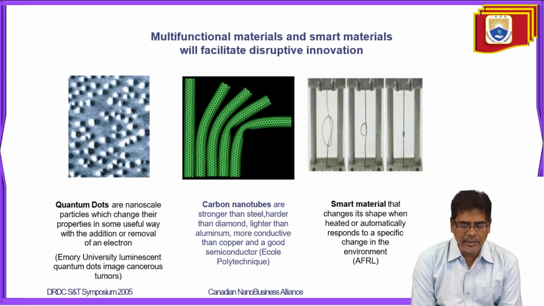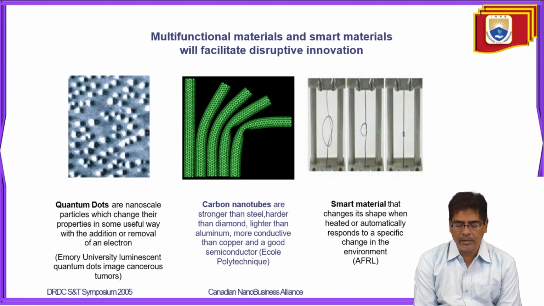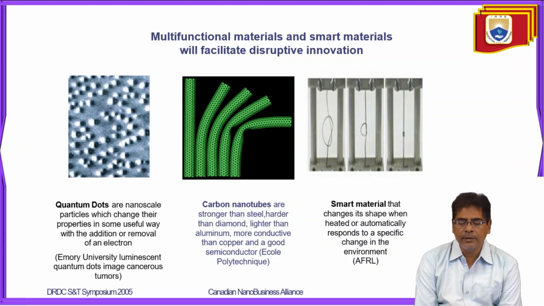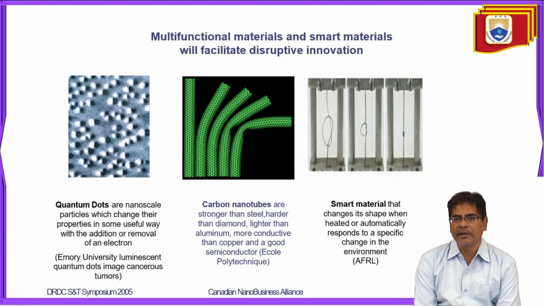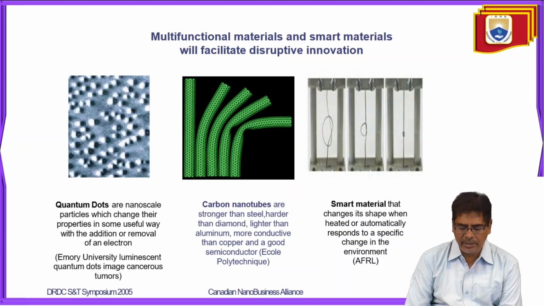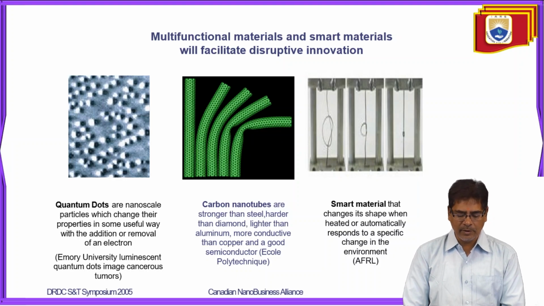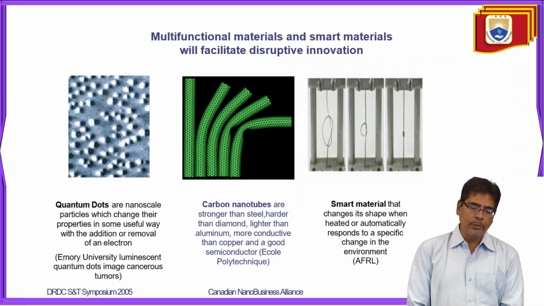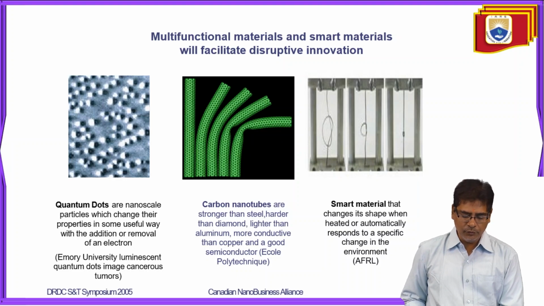Such materials are quantum dots, carbon nanotubes, and smart materials that change their shape when heated or automatically respond to a specific change in the environment, right? Whereas carbon nanotubes are stronger than steel, harder than diamond, lighter than aluminium, more conductive than copper, and a good semiconducting material. That was taken from Ecole Polytechnic.